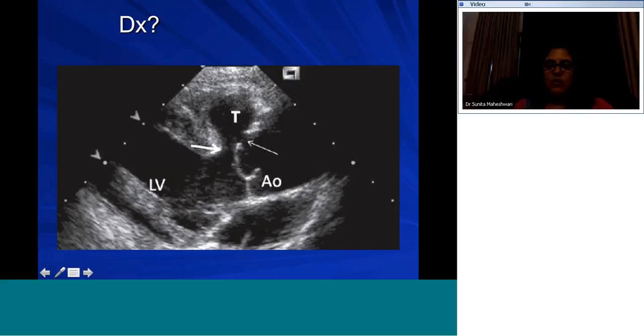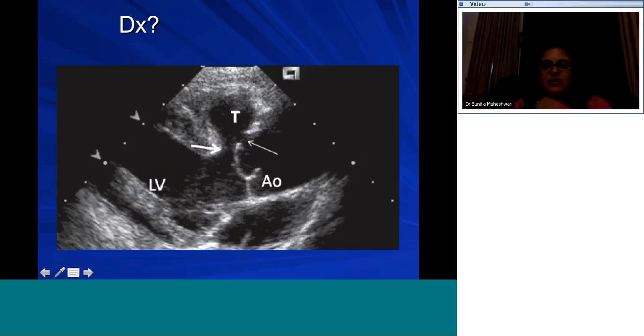So what are the things you know of that connect between aorta and LV? We know AR, there's a jet from aorta to LV. What else? What are the connections between aorta and left ventricle? Diverticulums will typically be from LV out. They'll be from the apex of the LV and they will go out into the body. But from aorta to LV, either you have an aortic cusp with a rupture, you can have AR, and yes, you can have a ruptured sinus of Valsalva.